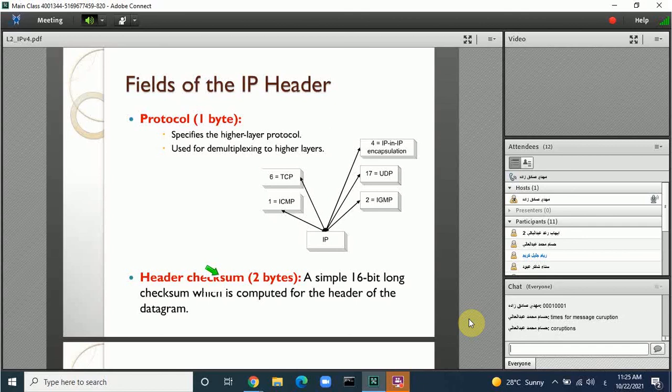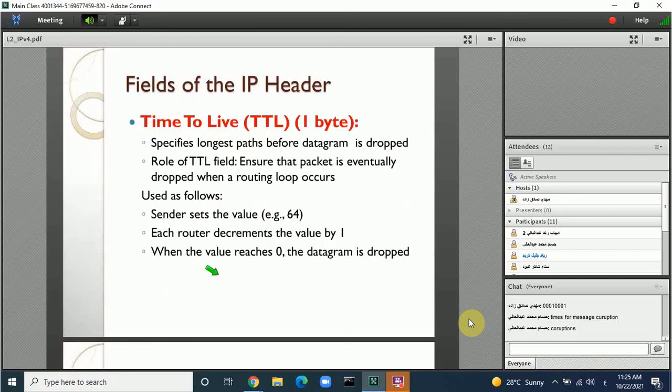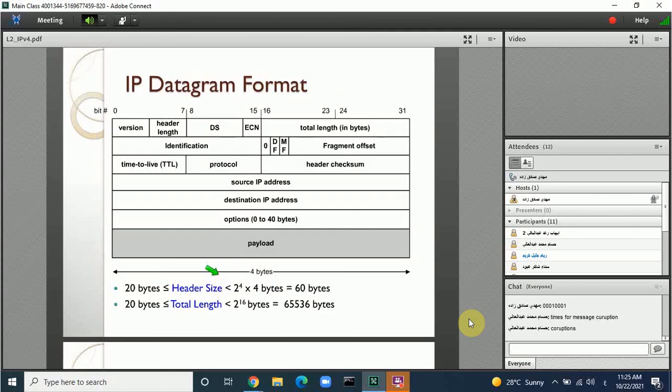Yes, when we want to calculate this, all fields are taken 2 bytes at a time and added to each other. For example, the first 2 bytes from the first word, then the second 2 bytes, and so on, except this header checksum field.